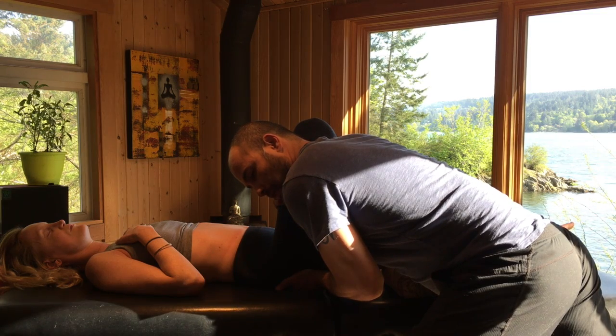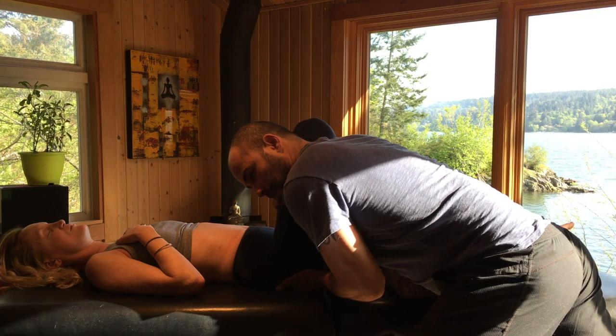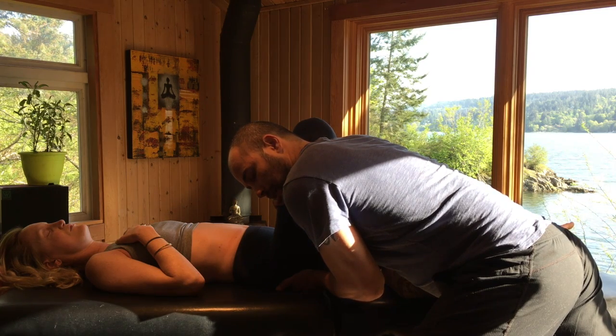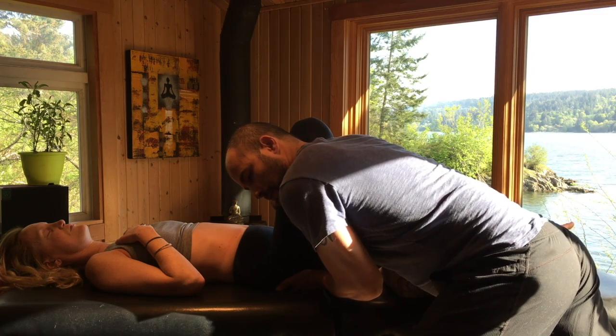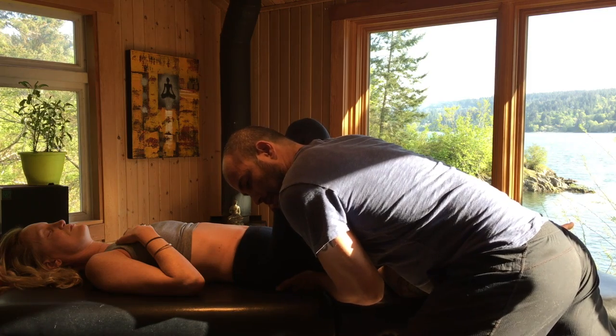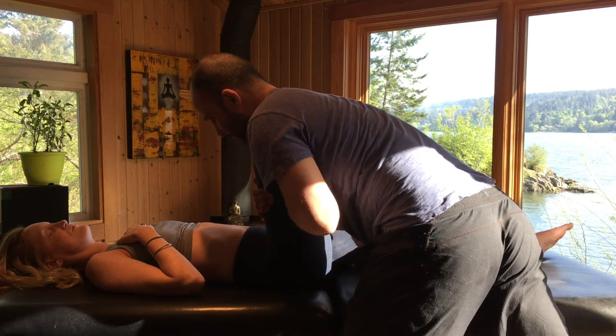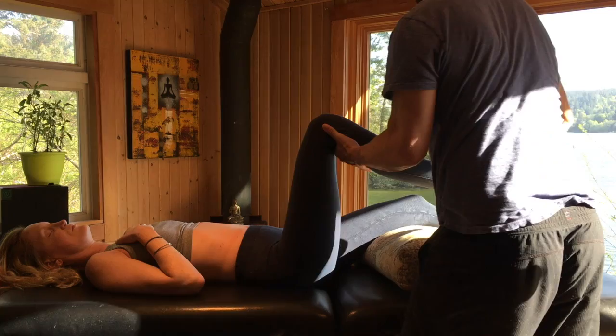Even in this position, I can actually traction the thigh bone out of that joint. Remember there's that deep ligament holding the ball into the acetabulum — it's not gonna decompress. It's a very structurally sound joint. But once I've got that little space that I've created, I'm gonna come out of it and just gently with that traction, I want to stay composed and in control of the joint through the knee and the hip.